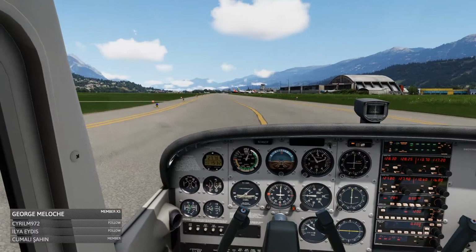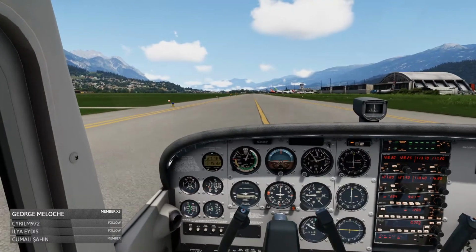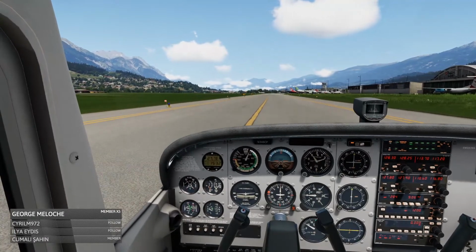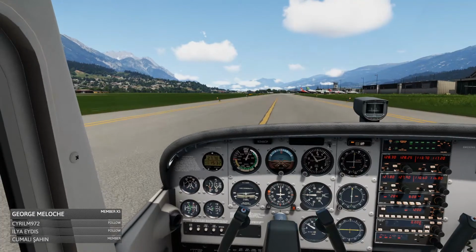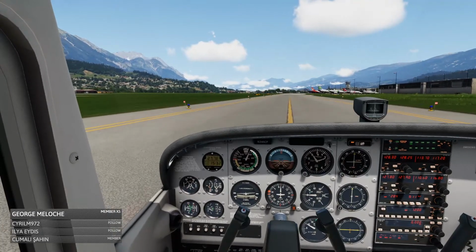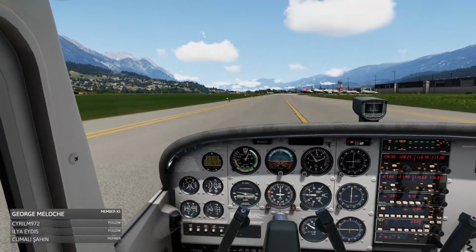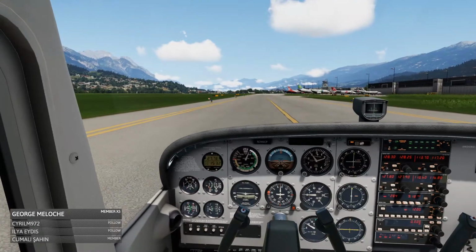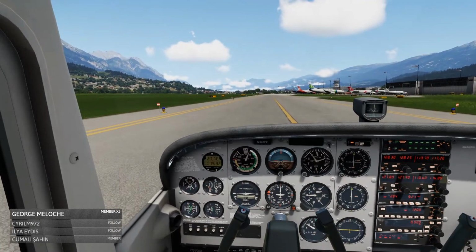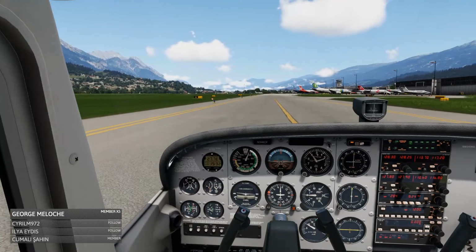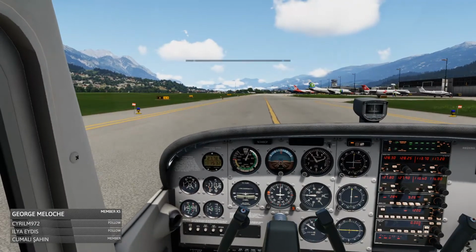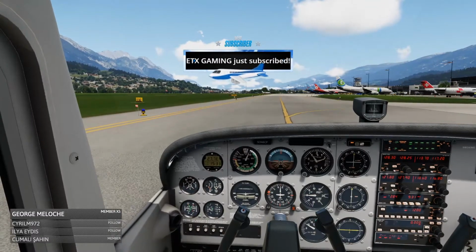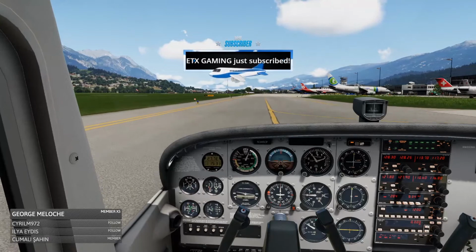And when coupled, free Ortho4XP with XP Realistic, with X-Vision, then it creates a very realistic environment to fly in. And of course, coupled with the realistic flight model and physics, it makes X-Plane a real contender in the flight simulation genre or niche. And the same thing goes for P3D, by the way. It's not far behind in terms of, again, the flight model. In P3D, by the way, it is very similar or exactly the same as Microsoft Flight Simulator.